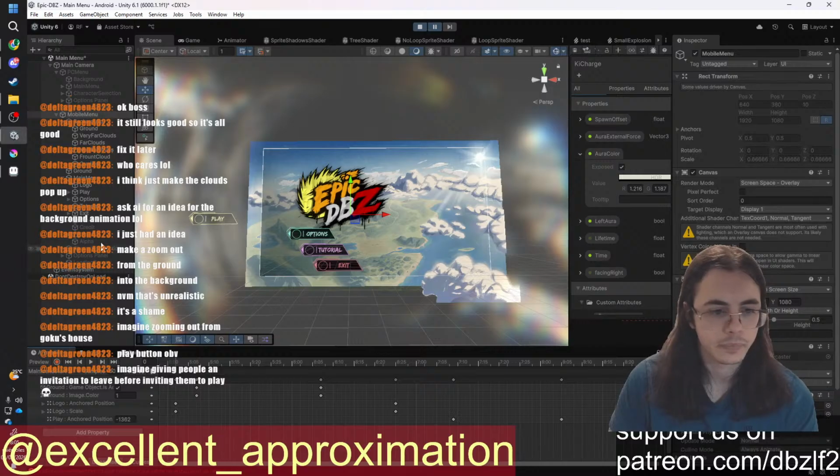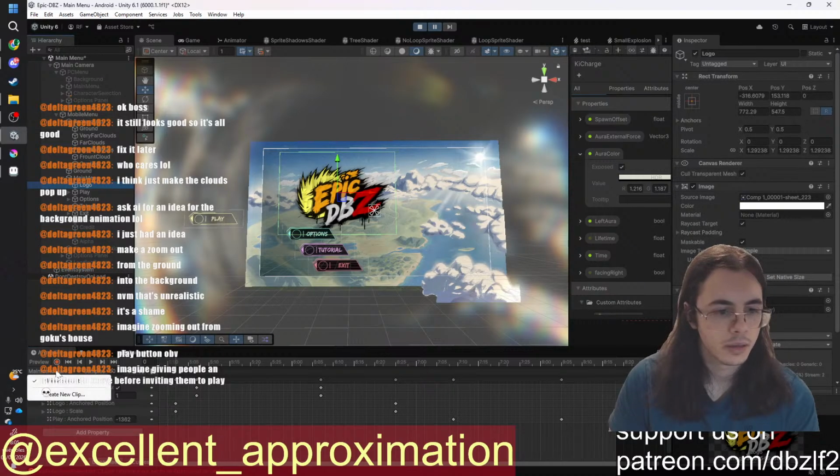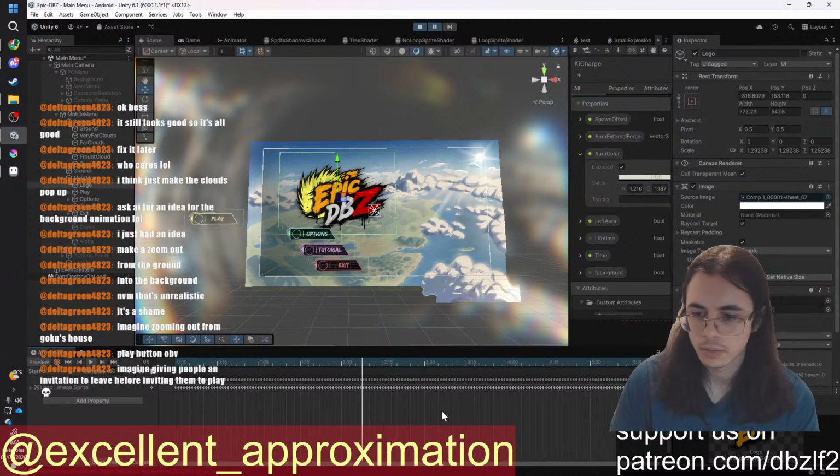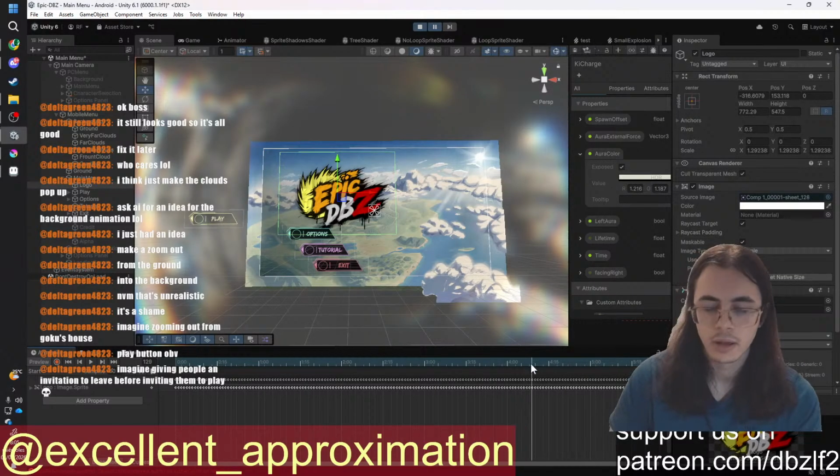The initial animation is not properly finishing. Like the start one. Why is it not finishing? It feels like it gets cut. Like this glow here.